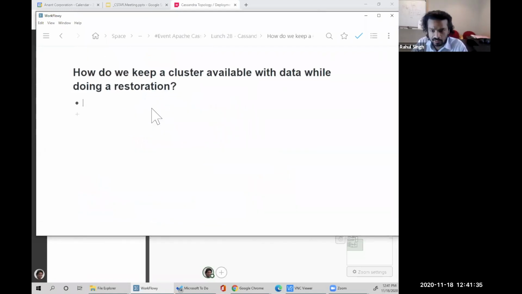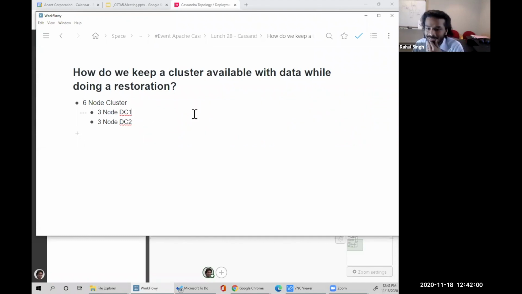So the scenario is, let's say there's a 6 node cluster with two data centers. A 3 node DC and a 3 node DC. We'll call this DC1, DC2.